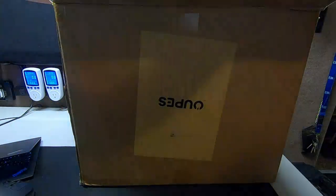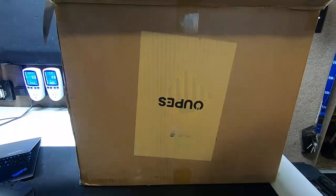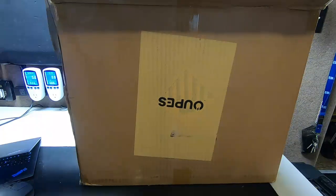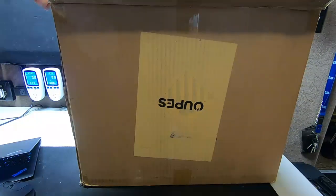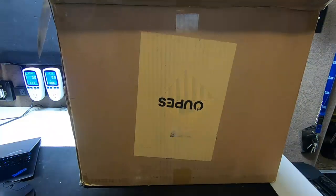Wow. I hope I can get this out of here, guys. I might have to cut down the side here. This is something you don't want to do to your box, because if you ever had a problem with a power station, you need the original box to ship it back. So please don't cut your box like this. But I'm gonna, and hopefully they can see what I'm doing. Yeah, it's right there in the corner.